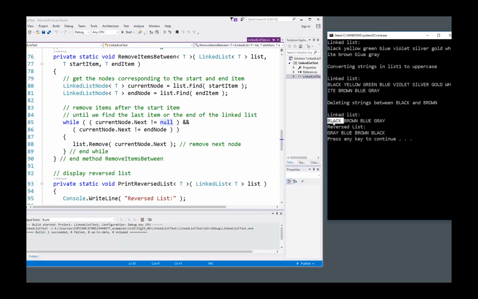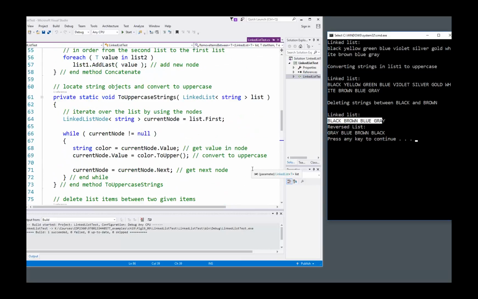Notice here the black is still there because when it removes the node, it moves to the next. Right here, next gets the next node, meaning the current node is not removed because the current node is passed right here. So it's black. It's not removed. It only removes the next node. So after it reaches either the end of the list or brown, then it'll stop. So that's why we have this list right here.